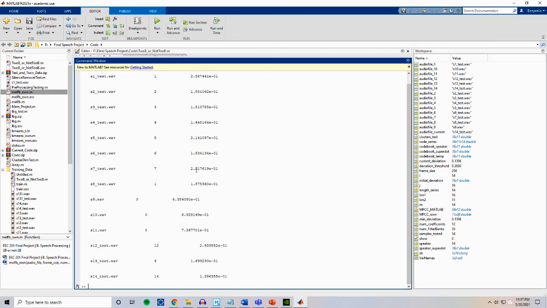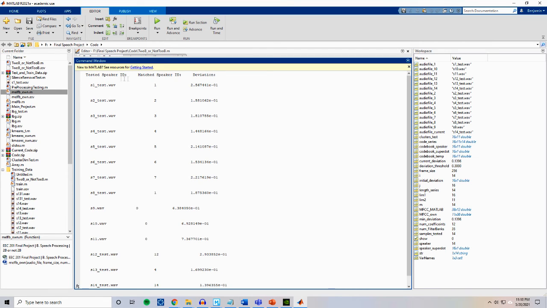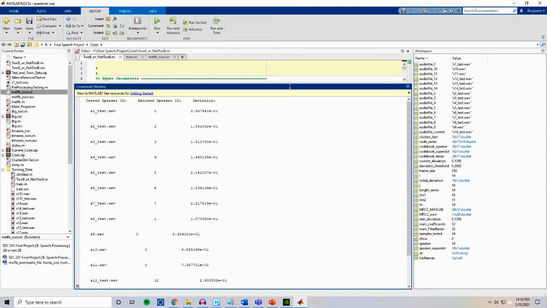As you can see, it prints out the test speaker, match speaker, and deviation. You can see right here we have 12 out of 14. Number 8 and number 13 we were having a little trouble with. It also correctly displays when there's not a speaker identification.